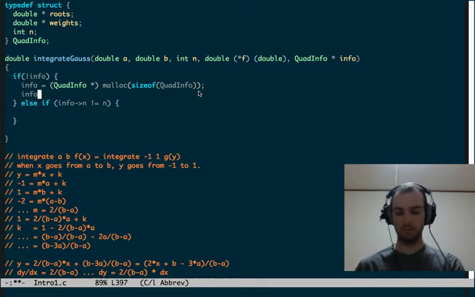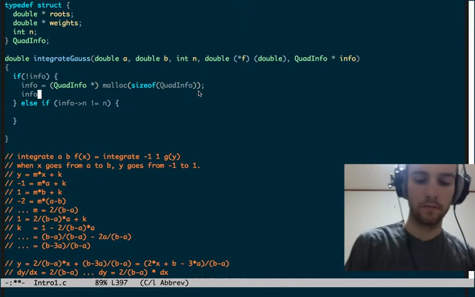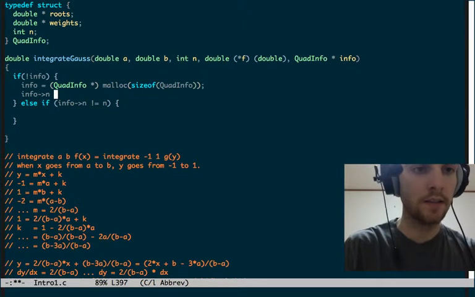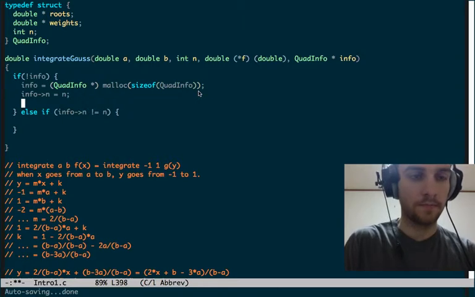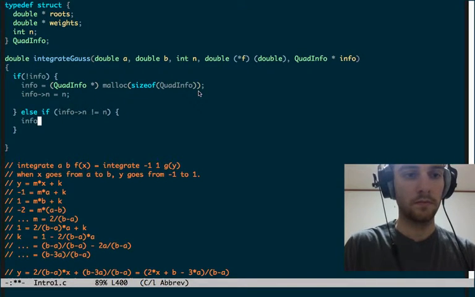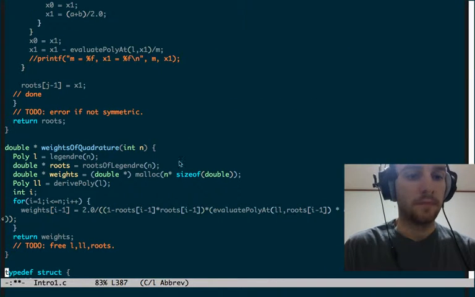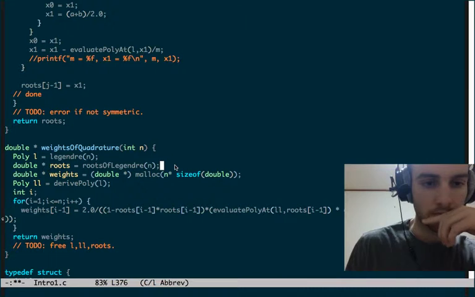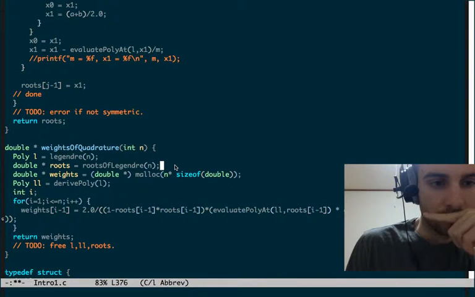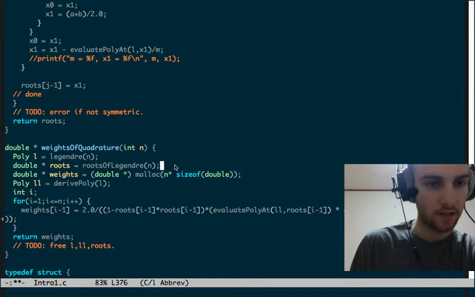So info arrow n equals n, and this is going to be a little dumb, but that's fine.